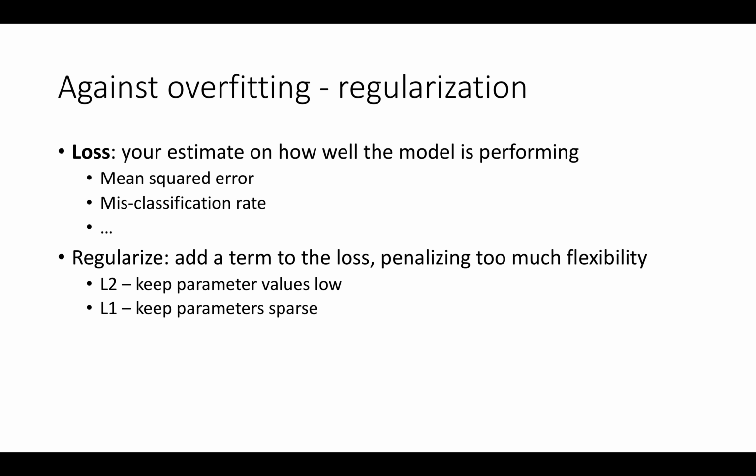So what we mean here by saying regularize is that, well, in the loss, if you just take the mean squared error, this is the term that describes how much it deviates from the data, right? This is the data dependent part. You can add another term which will depend on the parameter values and will penalize too much flexibility. So if your parameters are not as flexible, they will not be able to create this kind of an oscillating curve that we had in the slide before. So there are many methods that people have developed over the years to regularize. The most popular ones are perhaps the L2 regularization, which keeps the parameter values low, and the L1 regularization that keeps the parameters sparse, but there are many others.